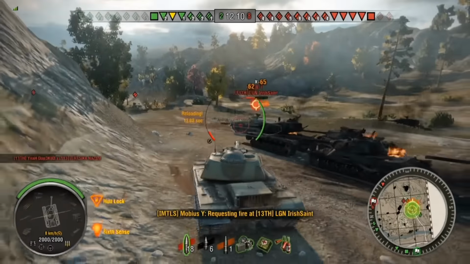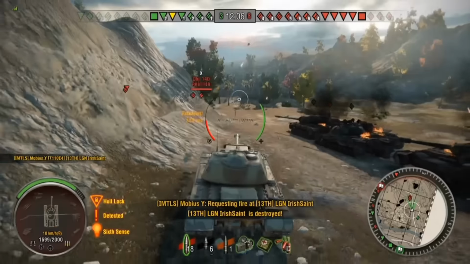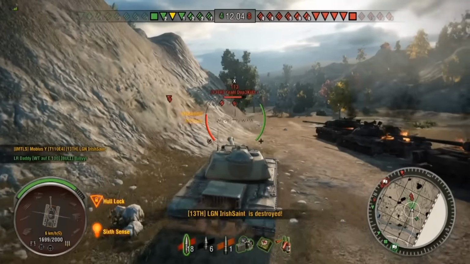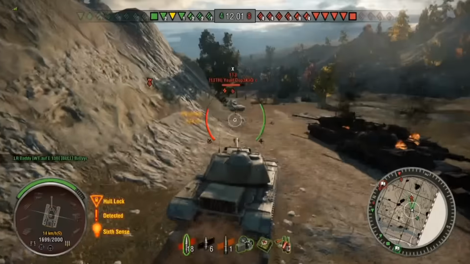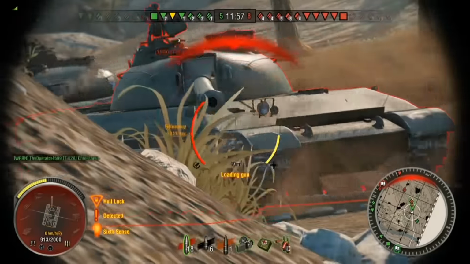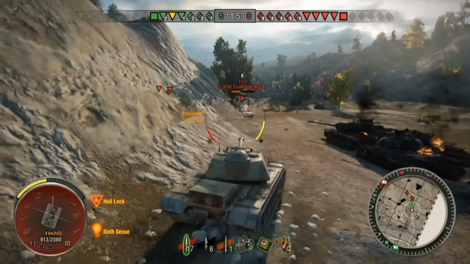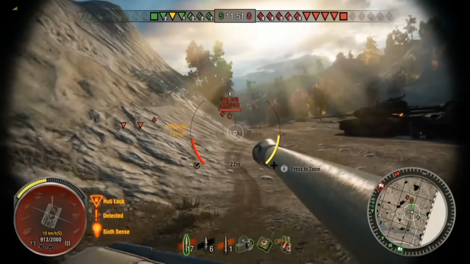I plant a shot into the rear of the STB-1, not the front of his hull, as I know a shot into the back will set him on fire. And it's a very good likelihood that he's not mounting an extinguisher. Not a lot of STB-1 drivers mount an extinguisher, instead preferring onigiri over an extinguisher. So I got quite a bit of damage from the shot as well as the burning damage taking out that STB-1.